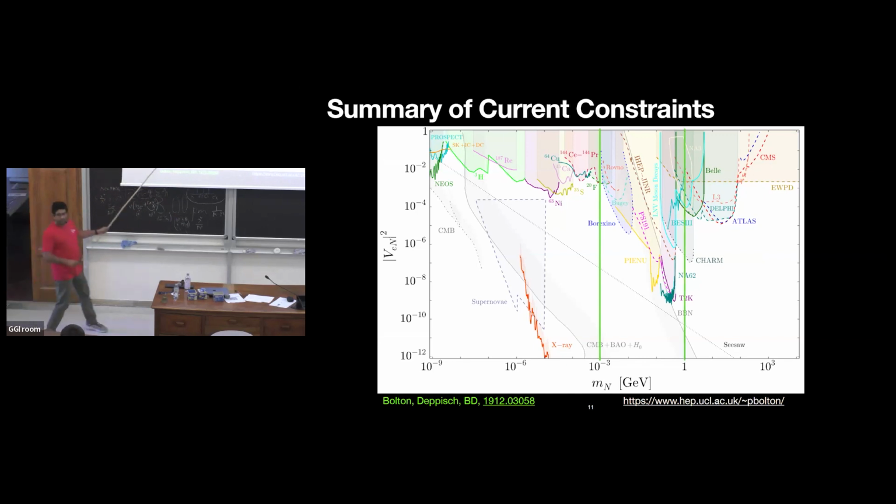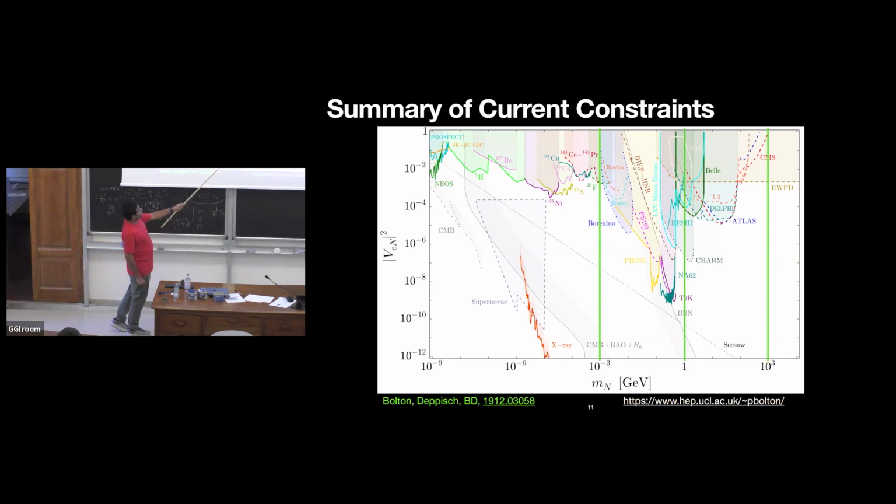So let's forget about that part because we are at a collider conference. And in the middle part here, the most important constraints are coming from meson decays or from beam dump experiments, right? So you can look for peak searches in meson decays. That's what the PIENU experiment does, for example, or you can look for producing HNLs at some beam dump and looking for the signals of that. That's what NA62 does, for example, or T2K does. And then the most interesting part, maybe for this audience, would be this region here, from roughly 1 GeV to 1 TeV, and that is the part where colliders can really help us. The most stringent bounds at the moment actually come from colliders.